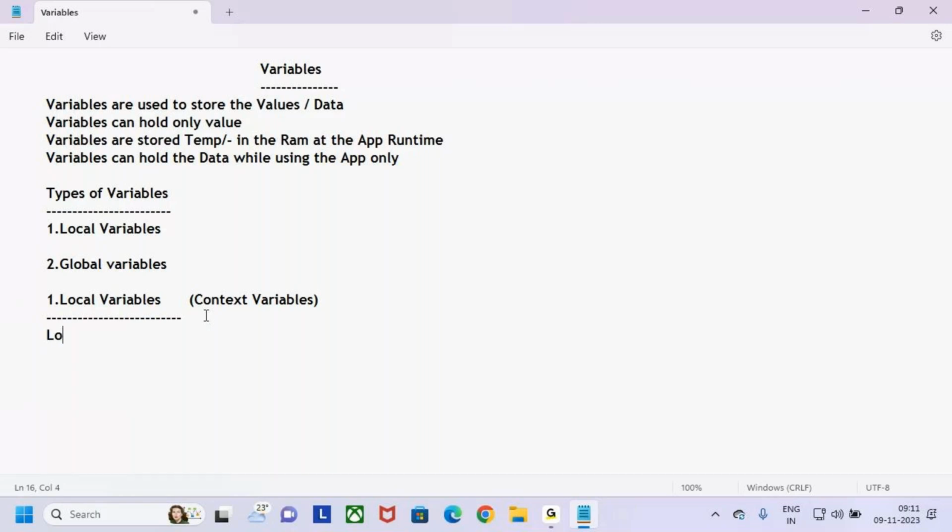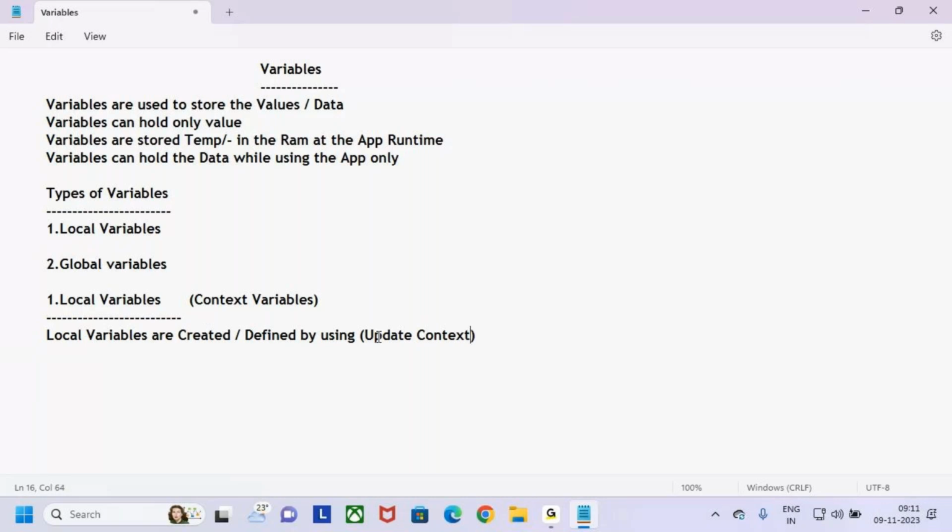Local variables are created or defined by using one of the Power Fx functions, that is UpdateContext. What function are we going to use?